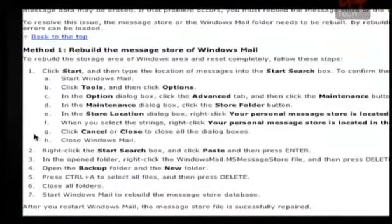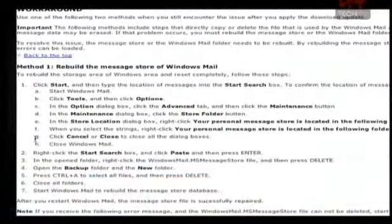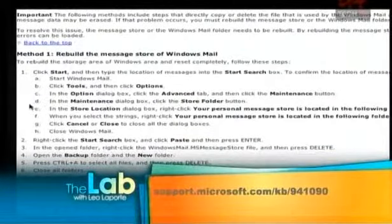And this is a complicated, multi-step process. There's a Microsoft support tech note that describes how to do it. It's 941090. If you go to support.microsoft.com, you'll see we've got 7 steps here, but one of the steps has 8 steps within it. Enter a search for 941090, and you'll see this: rebuild the message store of Windows Mail.